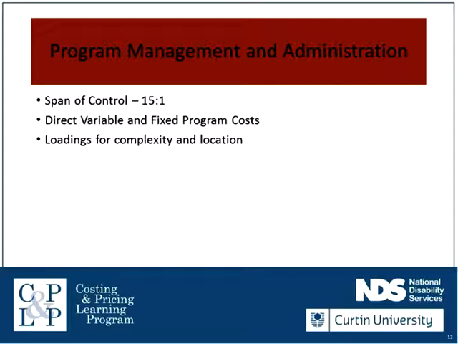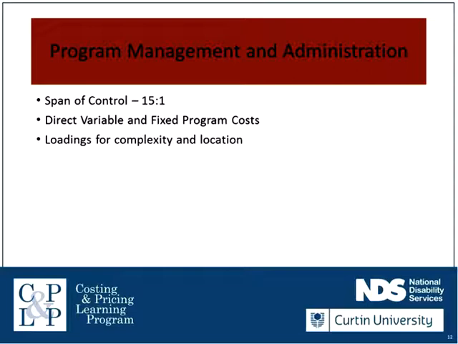And clearly, direct, variable and fixed program costs also need to be taken into consideration, and when you read the joint pricing final report, you'll notice that there are percentages set aside for those particular elements. You need to compare your comprehensive costs with those particular elements that are provided for in the report to get a sense of whether or not you're in the ballpark for those particular elements.